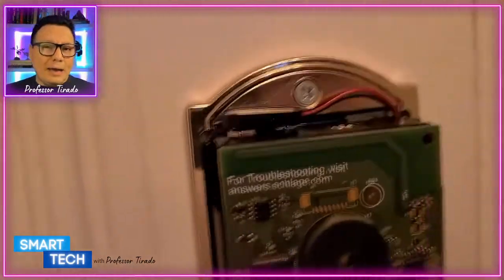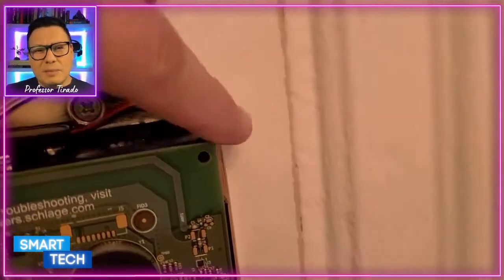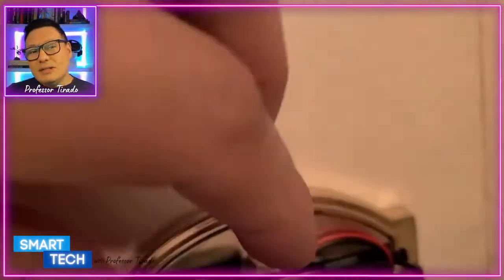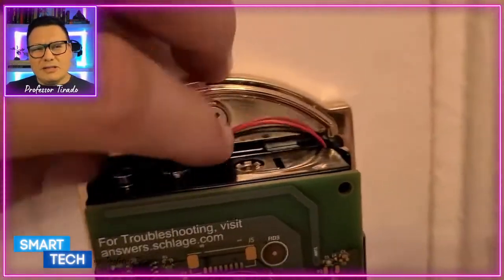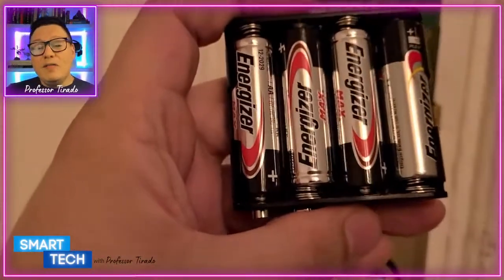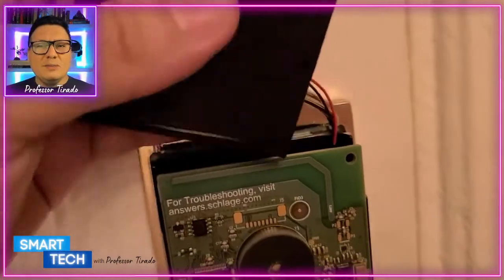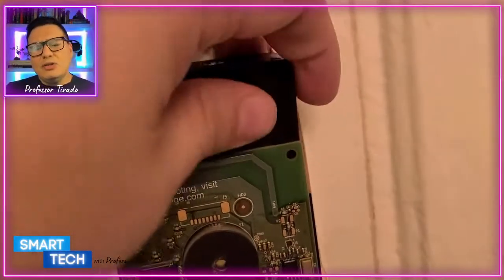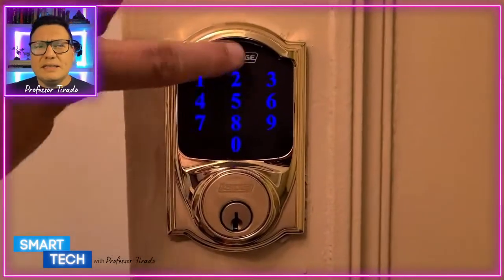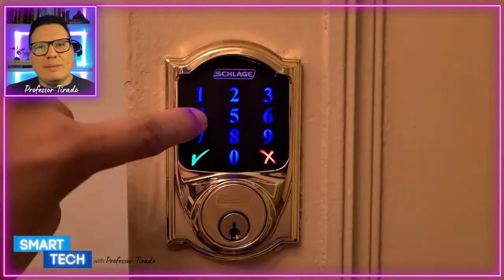What I like about this product is that I wanted to get rid of keys entirely. It allows up to 30 different access codes, so if you have guests coming over they can access your home via key code combinations — between four and six digits. You can pair it with sensors to get alerts when someone accesses your home. I've never had to worry about forgetting my key code. You can pick this up for $363.51, discounted from $370.93.